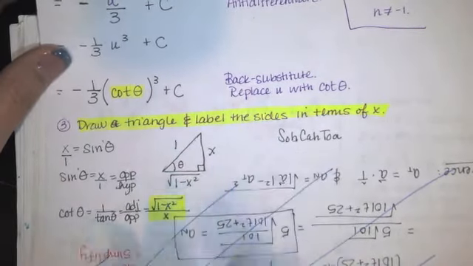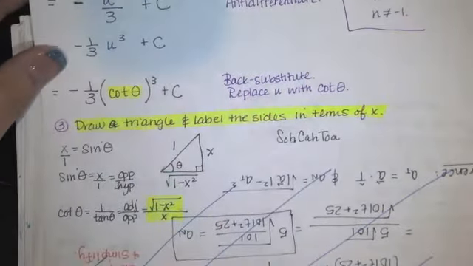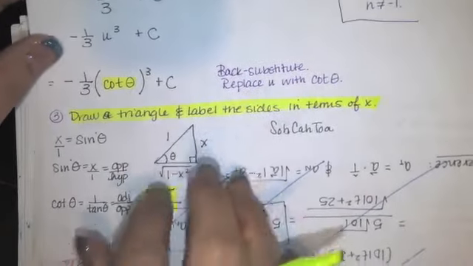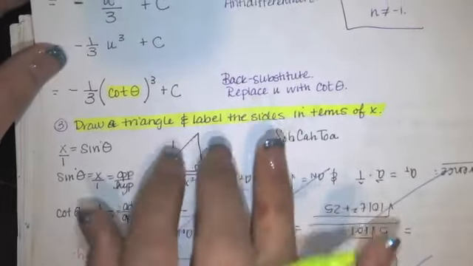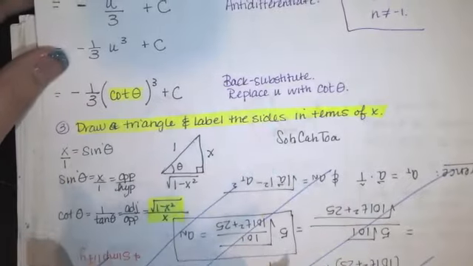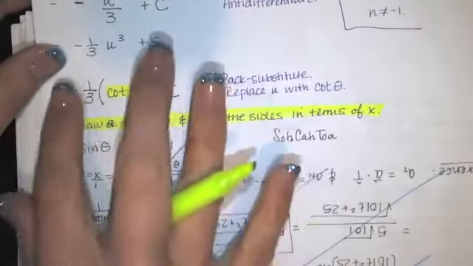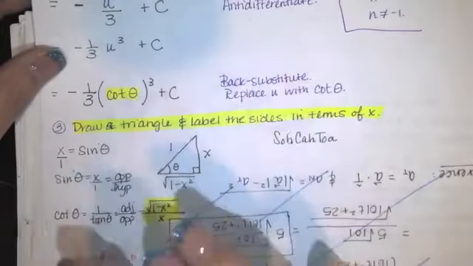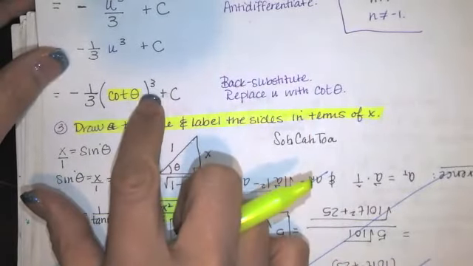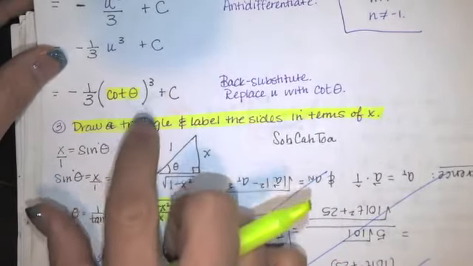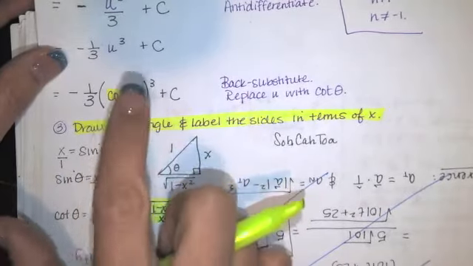We use the Pythagorean theorem to get the third side, or you can just use your reference sheet, either way. And then you look at this triangle and you use the triangle to find that answer in terms of x. And I'm really not even looking at the -1/3 or the plus c or that cubing, that third exponent there, excuse me. Cubing function is what I was thinking.